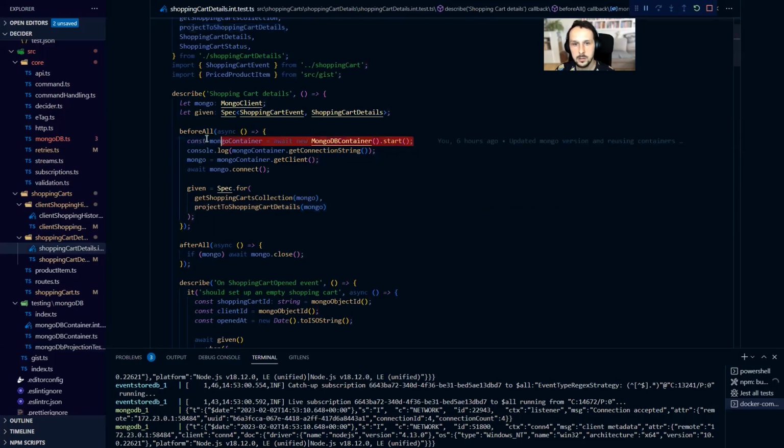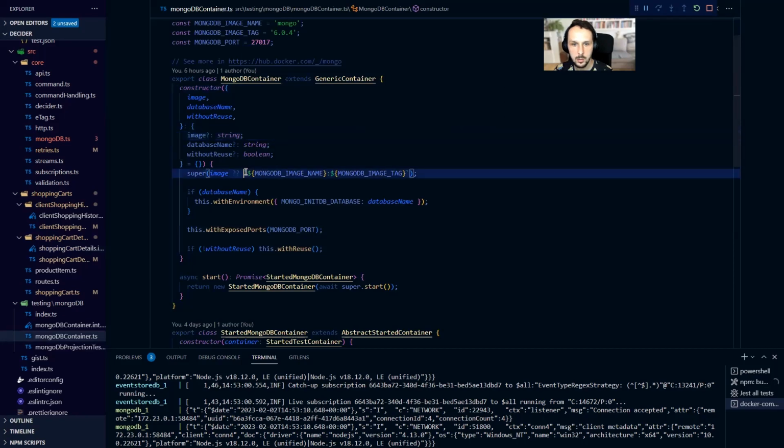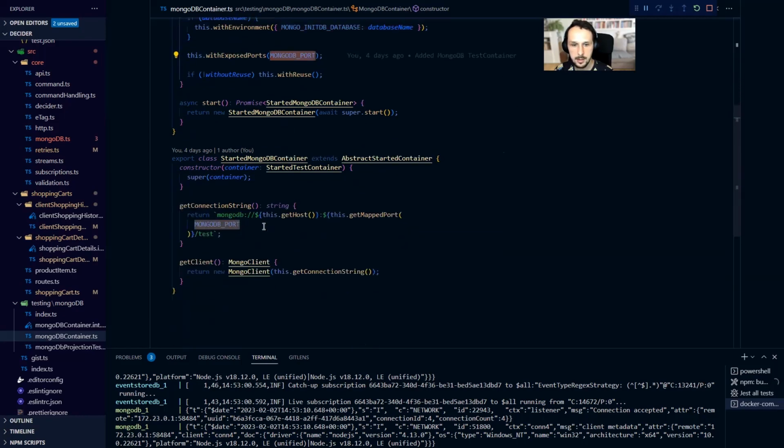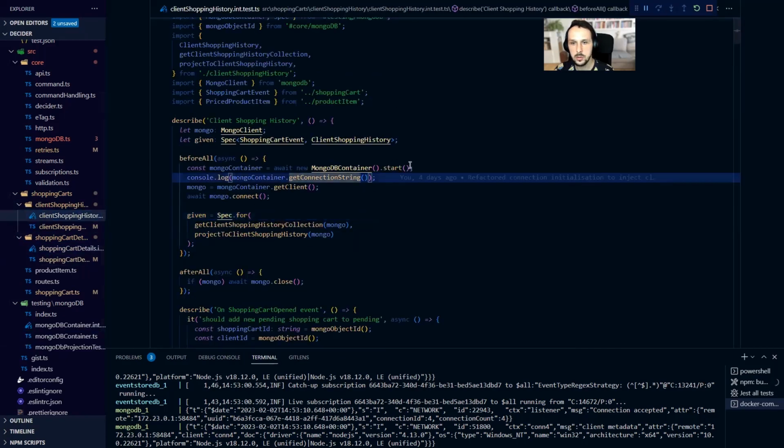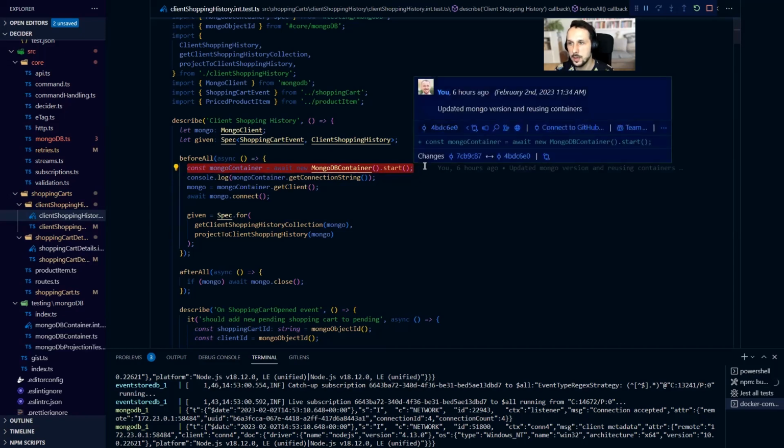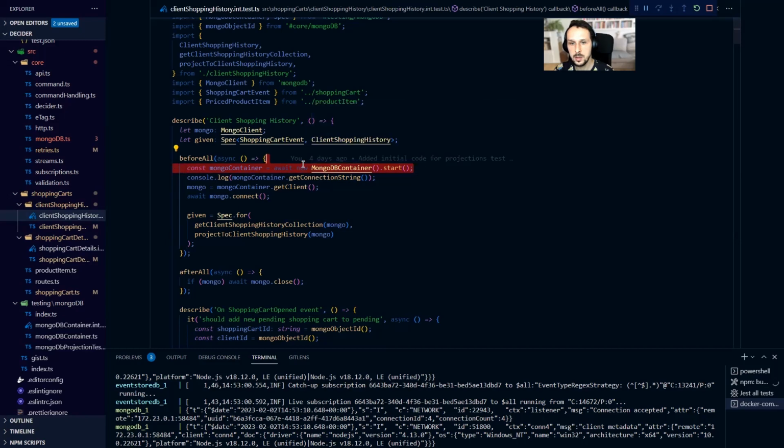So you can have these Testcontainers and set up your own container. Like I have, for example, a MongoDB container. So I'm saying which exact image I would like to use. I can provide some additional environment, some port, and then I can provide methods like get Mongo client with the connection string that is generated from this Docker. And I can also reuse those Dockers. I could use this Docker container here, and even for each test, in theory, I could run a separate Docker instance. That wouldn't be too performant, so I'm reusing, but it's also a nice way because they should, at least in theory, gracefully clean up after themselves. So it's a nice automated way.